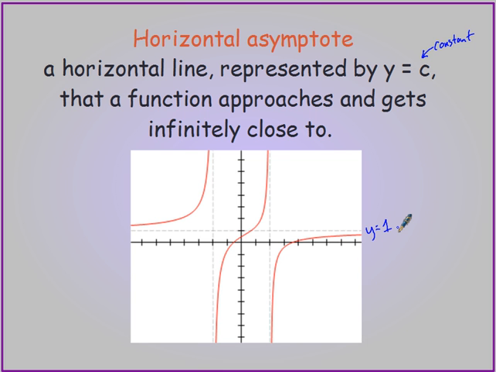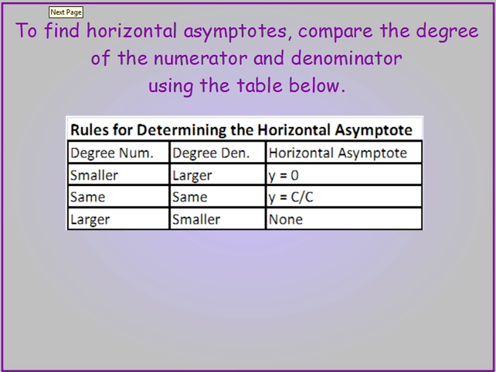Okay? To find an HA, it's actually easier. The vertical asymptote, that was the most math. To find the HA, all there is are 3 rules. All you have to do is know the rules. So, here are the rules. Do me a favor, copy this down, and then we'll talk about it. Let's talk about this. Okay? Alright, so it says here, to find horizontal asymptotes, all I have to do is compare the degree. By the way, what's a degree? What's a degree of a function?